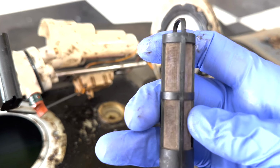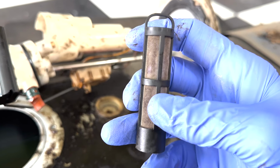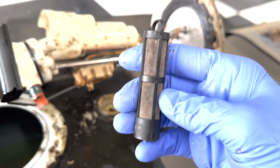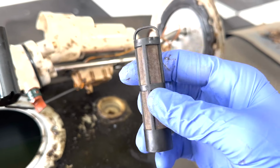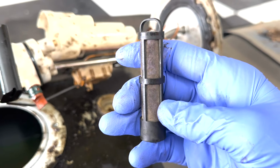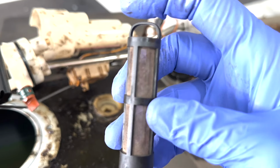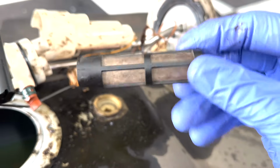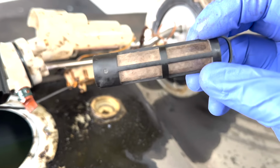Well, my friends, the PCM is going to always compensate for a lack of power. Whether that is fuel volume, it is gonna open the floodgates for all of the injection pressure to push the extra fuel that it needs into the cylinder. But if we don't have extra fuel, i.e. these are clogged, or you have a fuel system restriction, you're gonna wind up setting the P1211. That was an indicative code, and I'll never forget that. These filters are always on my mind, especially when I'm talking about a 7.3 that has low power.